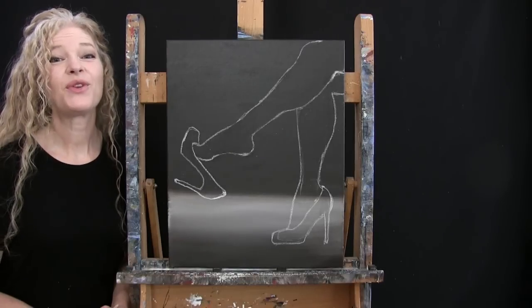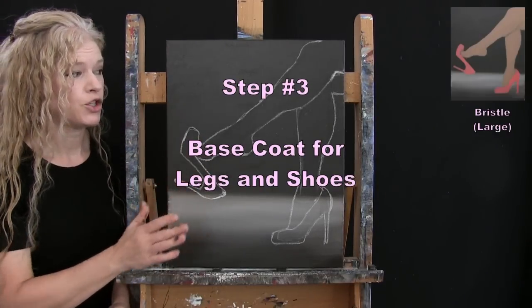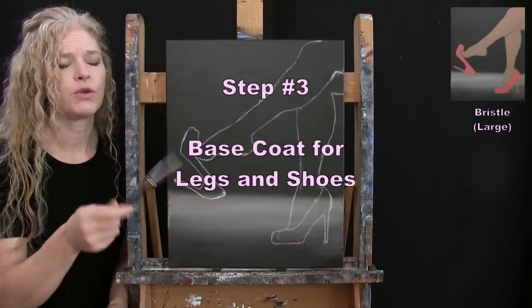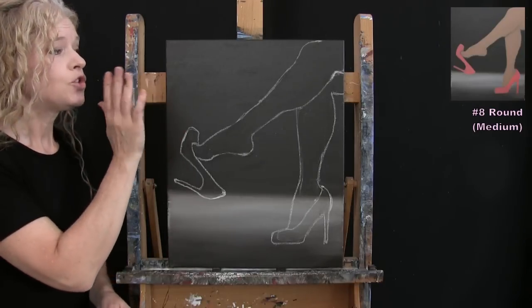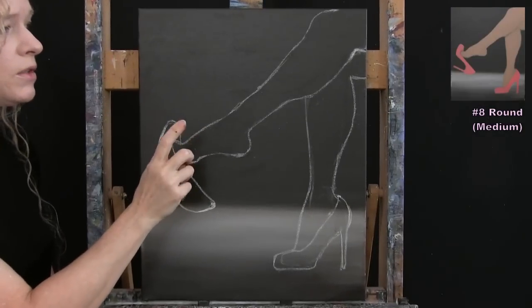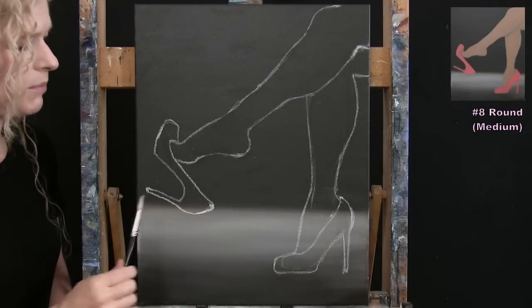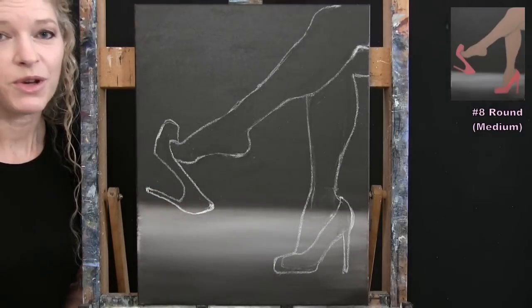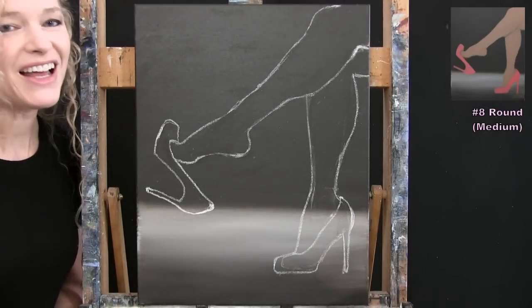All right, so for the next step we're going to be painting the base coat for the legs and the shoes. I'm going to be using my large bristle brush, but I'm going to use my medium brush to mix my colors so you can see where I'm headed with them and how I got there. I'm going to be doing two custom colors. One is going to be a skin color for the legs, and then I'm going to be doing a peach color for my shoes. Again, you can adjust this and customize it to whatever you want. Maybe you want black shoes or purple shoes or red shoes, whatever you like.